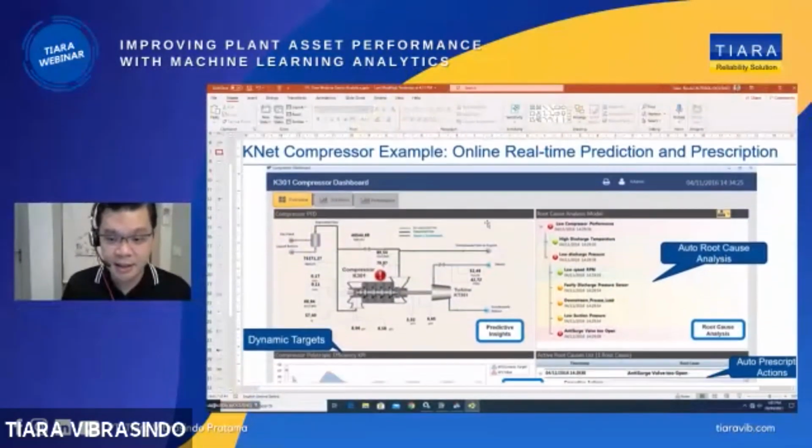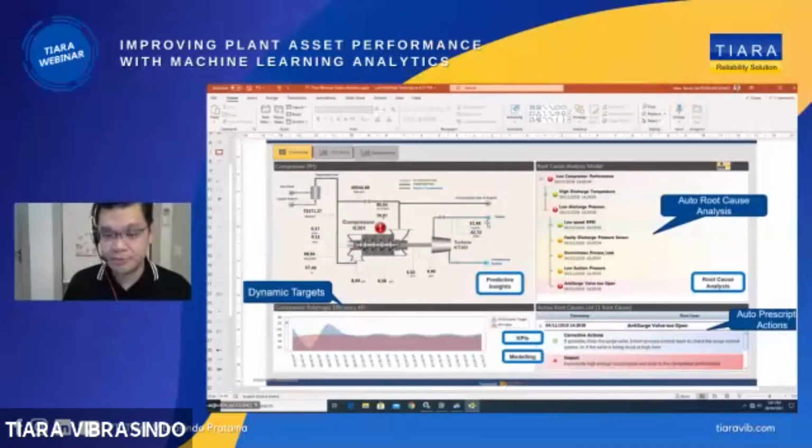It's not possible because every one of these predictions needs a human to confirm, not analyze, confirm whether it's right. Any of this just helps you solve the problem faster, but it doesn't replace your job. It finds out the root cause for you, but you need to go and check whether your anti-surge valve is really too open.